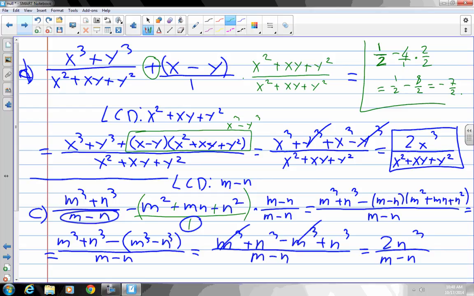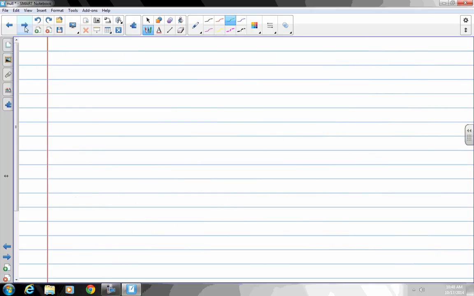All right, well, let's do the next one. The next one is slightly different. So E. Okay, 9x squared. I'm just going to copy it over. Even if I try to factor, nothing really factors in this problem. So I'm going to leave a little gap here so I can multiply.